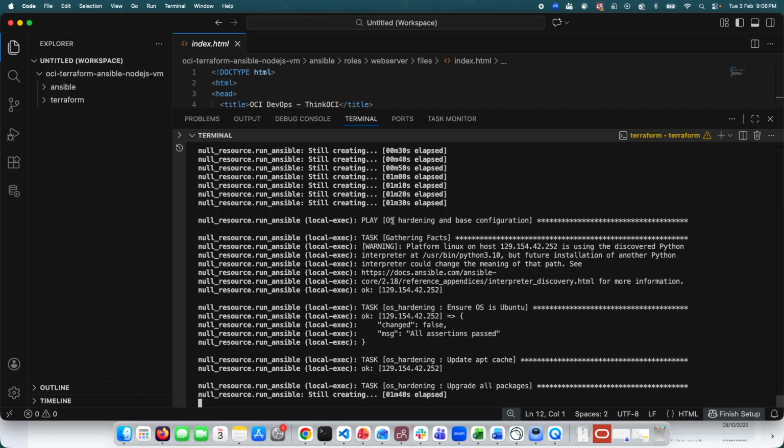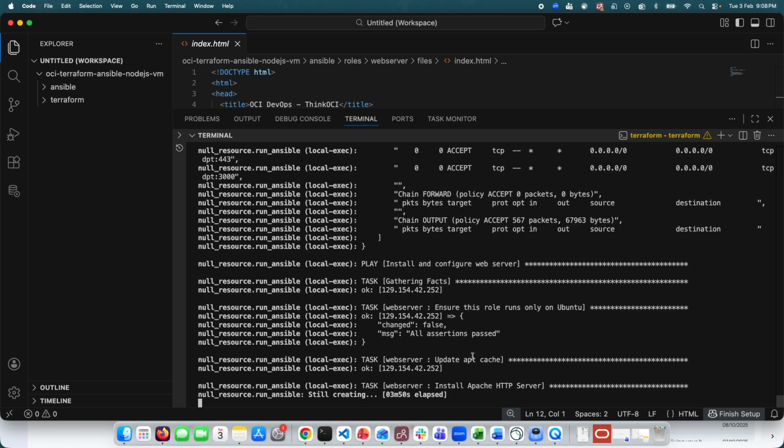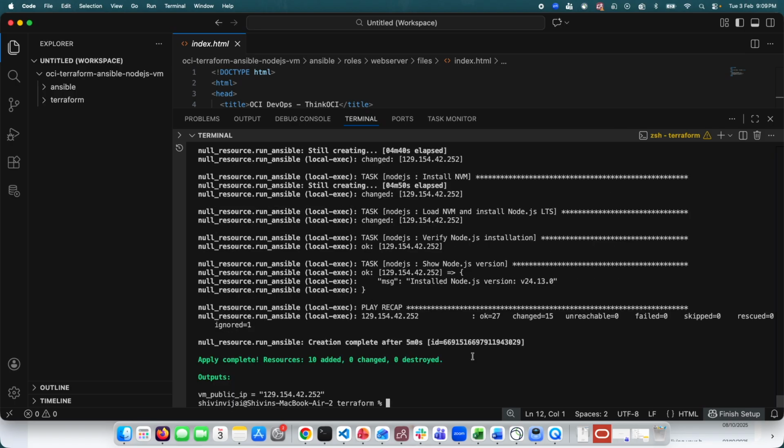So the machine is up now. It automatically inserts the host.ini file, and you can see each task, like OS hardening, has started, and what are the steps we ensure, like ensure it's Ubuntu, updating the apt. Yeah, now you can see the installation of web server, IP table port change, installation of Apache is in progress. Yeah, so now we have finished Terraform as well as Ansible, and in the output.tf I have put the IP of this newly created machine. So let me show you the console as well.